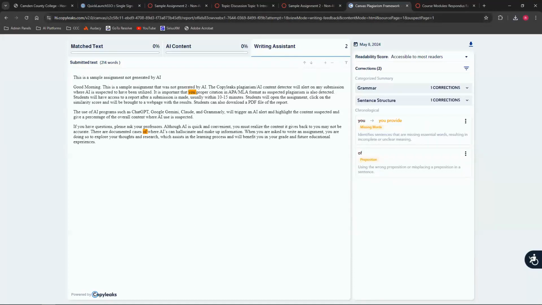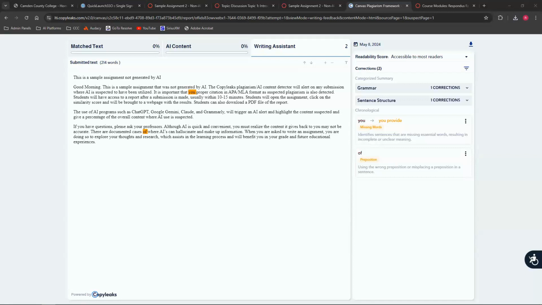Again, we rolled this out close to the end of the spring semester. There are some English department professors that have been using it, and there's a lot of buy-in so far. A lot of people have liked what it's done because it's a good learning tool for the student without correcting it for them. They actually have to go out and correct the paper and do it themselves. It works pretty well as a learning tool.